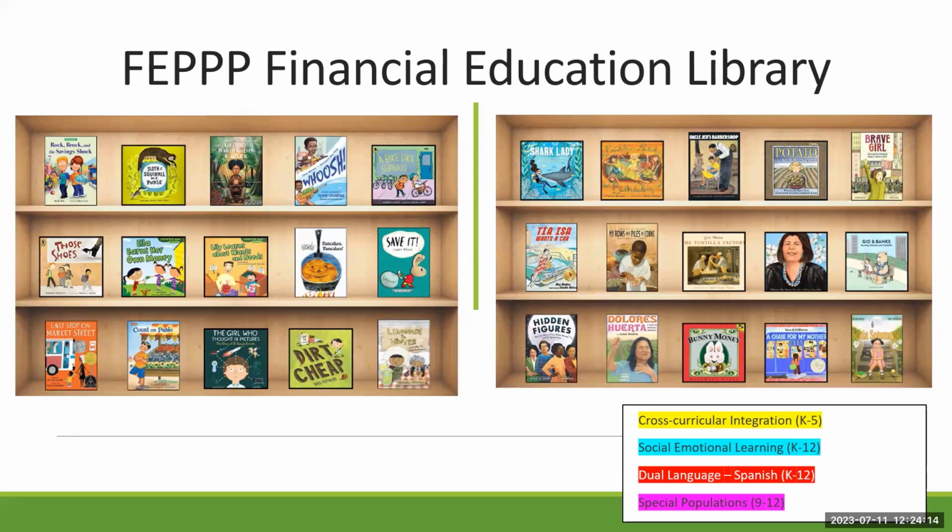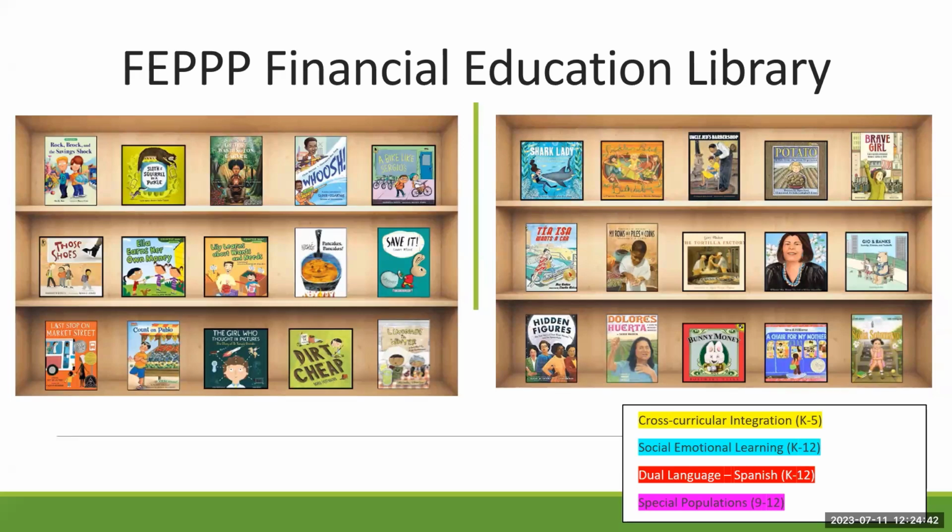Rock, Brock, and the Savings Shock in the top right is about compound interest. Next to it is Sloth and Squirrel in a Pickle, which is about specialization. And then we have The Secret Garden of George Washington Carver. Obviously, we know he's a very famous scientist, his story and how he persevered to become successful. So that's just a sample. We have a wide variety of topics here.